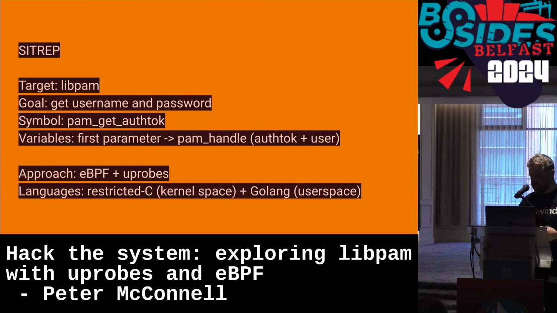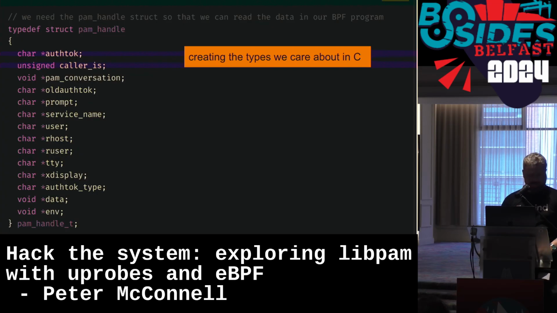Now, the approach differs. You can implement a BPF program in a bunch of different ways. For this demo, we're going to focus on restricted C and Golang. And we'll use bpf2go, which is a little helper utility from Cilium, to compile our BPF bytecode. But implementation details, I will show you guys some code here. Honestly, the code is probably the least important part of the talk. And you have the GitHub repository, PeterMcConnell/whispers, if you want to just pull it and read through it yourself.